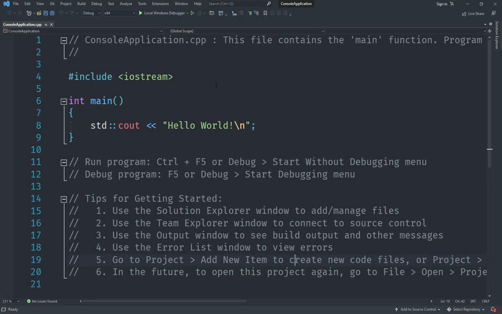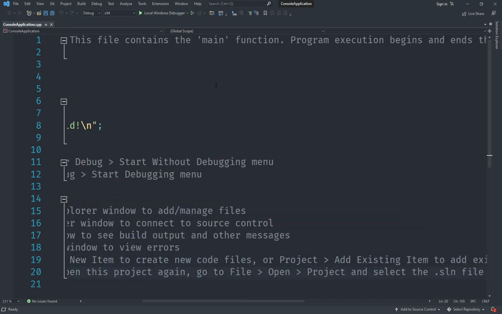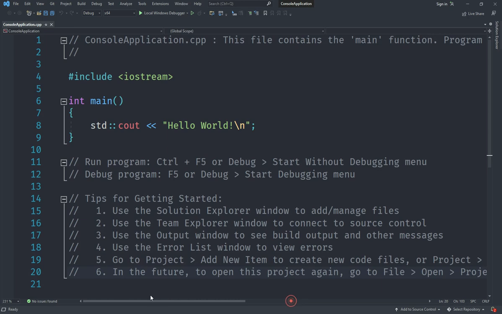Alright, so once the project is created, you should see something like this. This is basically the main layout of our C++ program, but this is not everything. This might not be exactly the same for you. The colors might be different because I have installed a special theme, and for you it might be the default theme, so you won't have everything exactly like this. You can obviously install this theme as well. It's the Atom theme, but it doesn't matter whatever theme you install. The colors don't have any meaning, only the text matters.